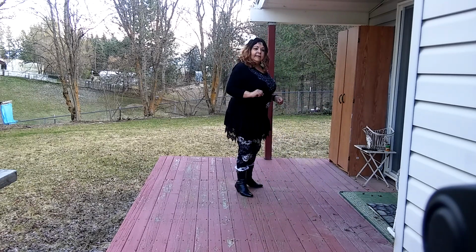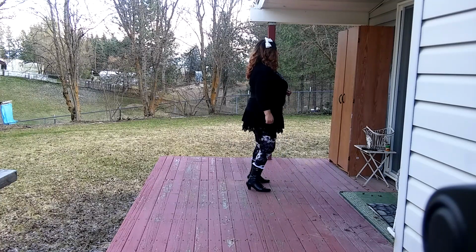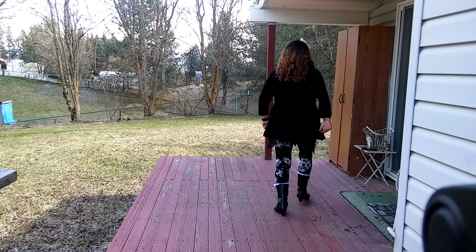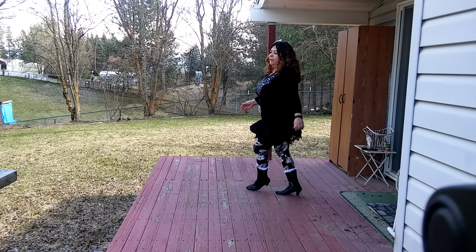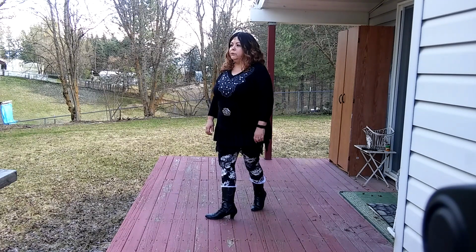First 16 counts again, and then I'll show you the next section. From the top, 5, 6, 7, 8. Kick, out, out, in, forward, stuff, toe, tap, tap, kick, turning anchor step. Toaster step, toe strut quarter, sailor step, right sailor step. Half turn, pivot to the right, to the other corner of the room for 1, 2.